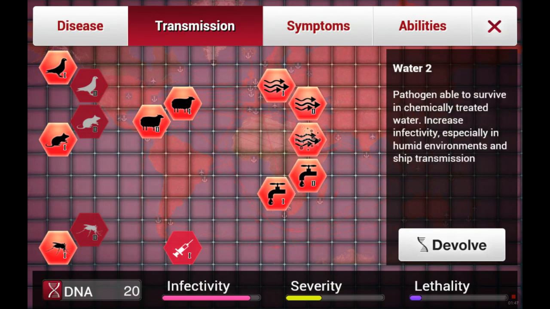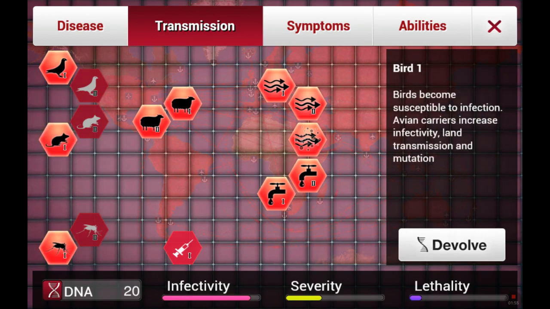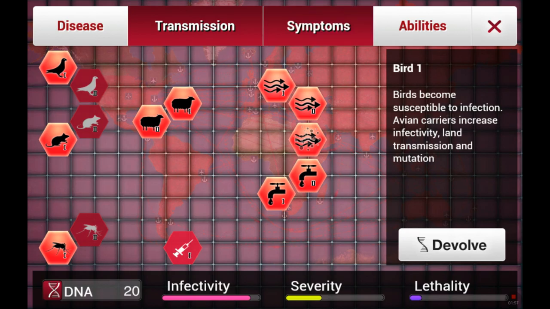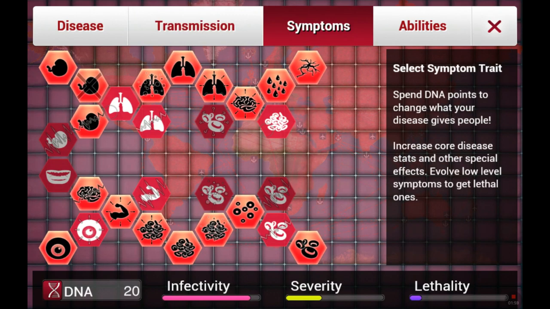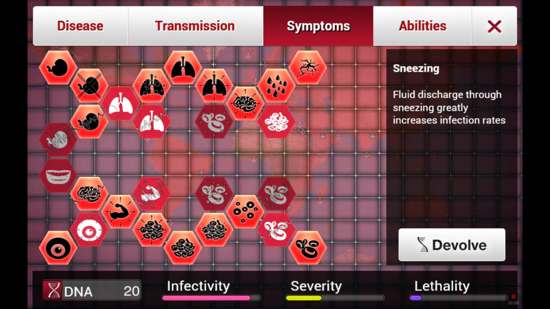Okay, so continuing my tips for you, you always have to start first. If you didn't watch the first video, get Air 1, Air 2, extreme biosterol by completing Water 2 and Water 1 and Air 1 and Air 2, and then you can start getting livestock, insect, rodent, and bird 1, because they also help with infectivity.